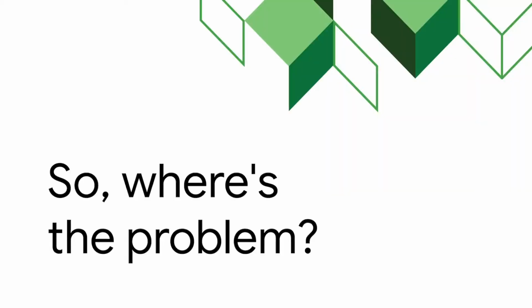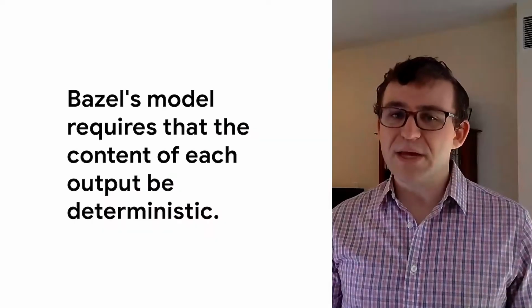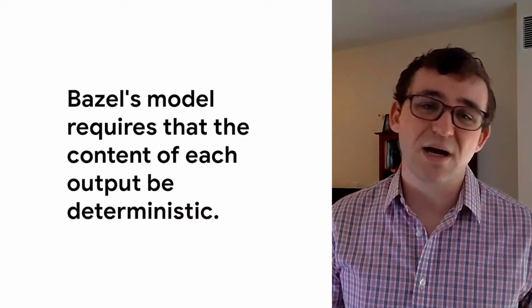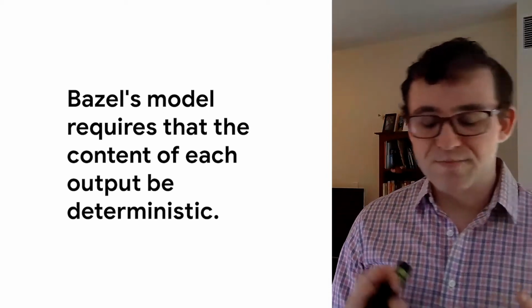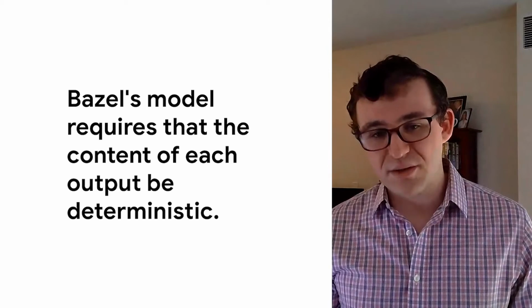So you might be thinking, thanks for the background, Samuel, but I'm not exactly sure why I'd care. Where's the problem? Well, it's not really a problem, but Bazel's model requires that the content of each output be deterministic. This is a gross oversimplification. Bazel can work just fine with non-deterministic outputs, but you want fast and predictable builds, right?